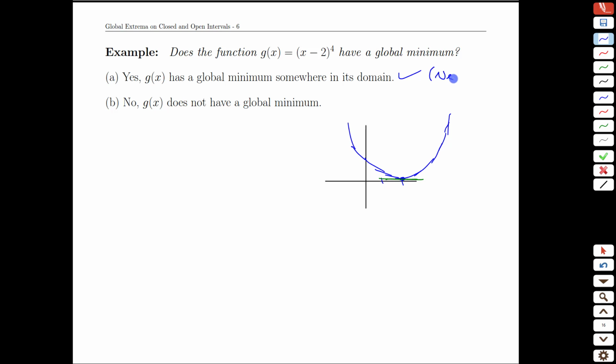This would definitely need a full critical point analysis to really back this up, and to make the argument convincing. But a sketch here would be enough if you added some words and said, well, this is a transformed version of the x to the 4 graph. It looks like so. And with that shape, there's only a single critical point at the bottom. It has to be the global minimum for this function here. But because the domain is open, it does require an argument or a sketch with an argument to really make this a convincing statement.